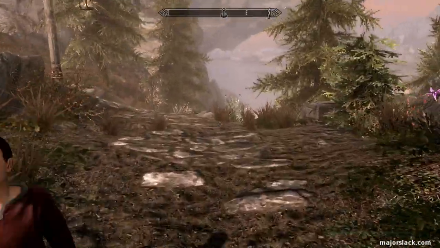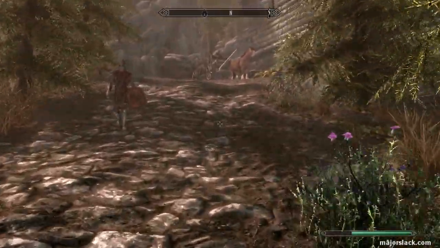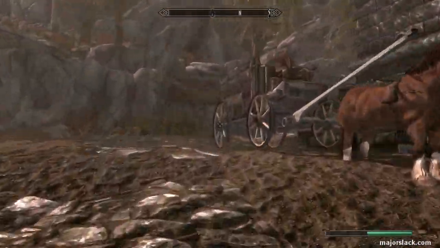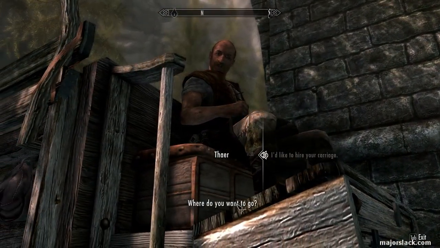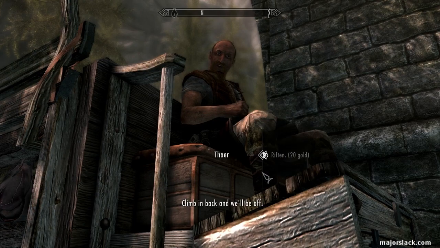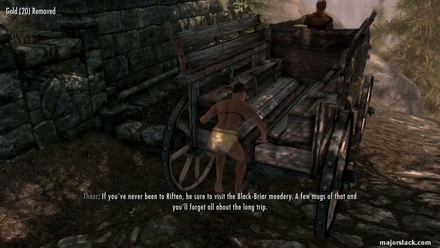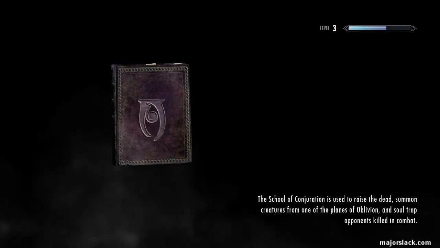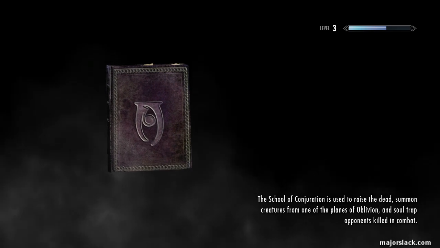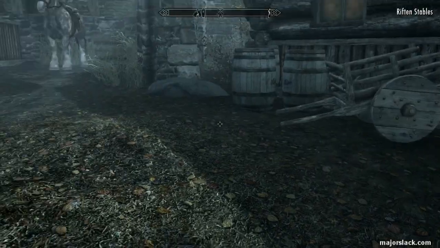And now I'd say you're probably up to about 30 or 40 minutes foraging time. Not very much, because it takes about 10 minutes to clear out the Solitude Catacombs. Let's go to Riften. If you've never been to Riften, be sure to visit the Black-Briar. 10 to 15 minutes to clear out Whiterun. Another 5 to 10 minutes to do the run up to Whitewatch Tower. Another 6 minutes to do Solitude. Another 10 minutes to do the Solitude Catacombs. Yeah, about 30 to 40 minutes.